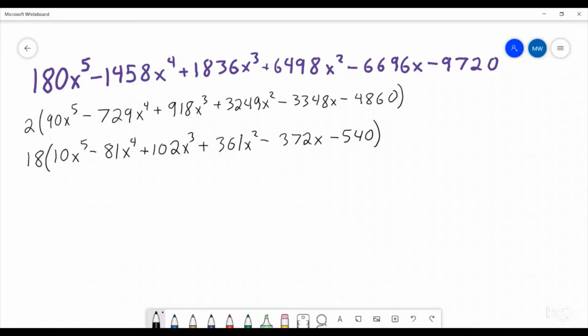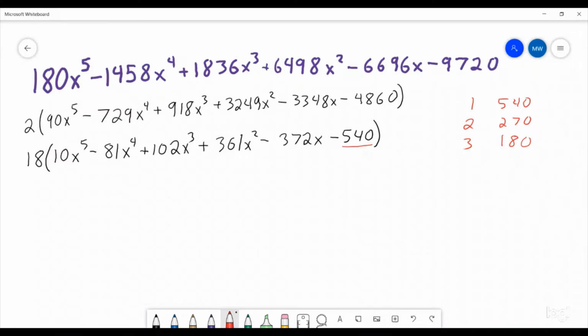Okay, so now that we have done this, at this point I'm not seeing anything else that we can do, because 10 is not divisible by 3, and 81 is only divisible by 3s, so that means we can't pull out any more numbers. So somehow the rest of this is going to have to factor out. So the next thing to do is to look at the last number, 540, and start listing some common factors. For example, we have 1 and 540, 2 with 270, 3 with 180, and then there's a few others, but we'll do those in a bit.